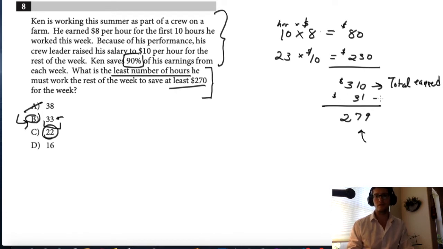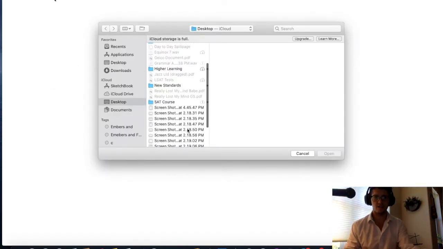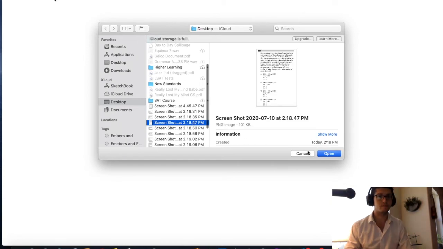And then this was 10% here. And remember that the nice thing here is like if you don't have a calculator, 90% means just get rid of 10%. 10% is easy. You just move the decimal point over. Right? So cool. Let's move on to the next question, but notice I used the answer choices and I didn't get bogged down in the reading because I read actively starting at the end of the question.